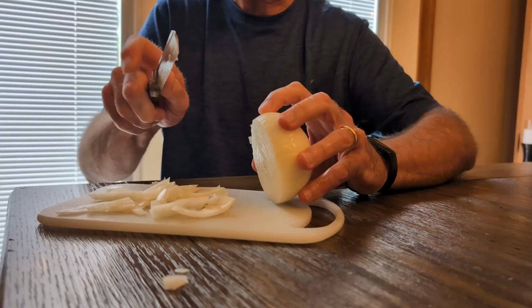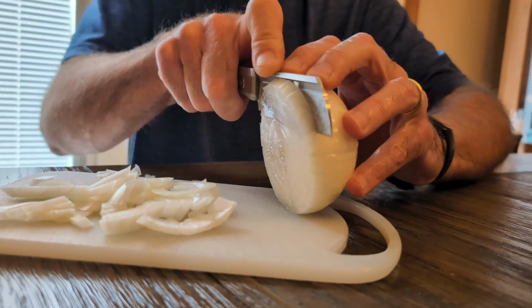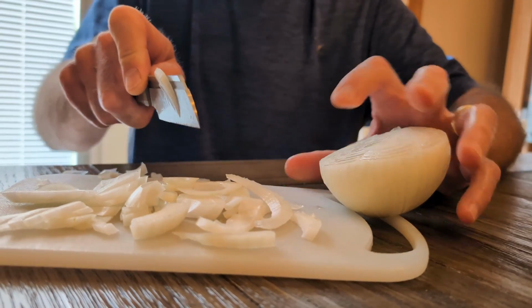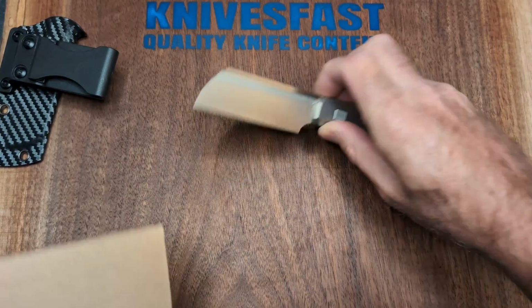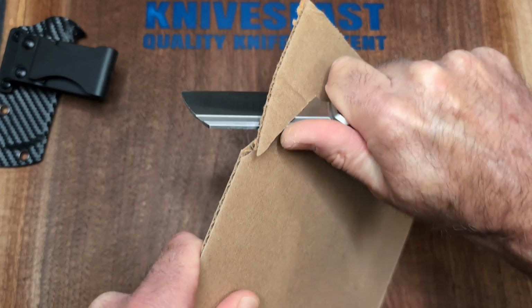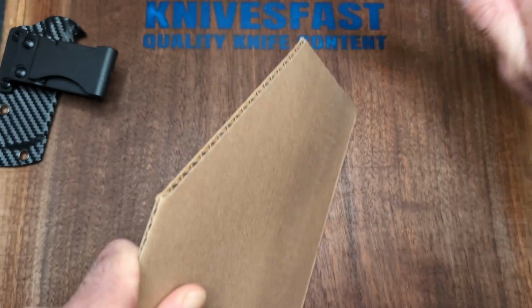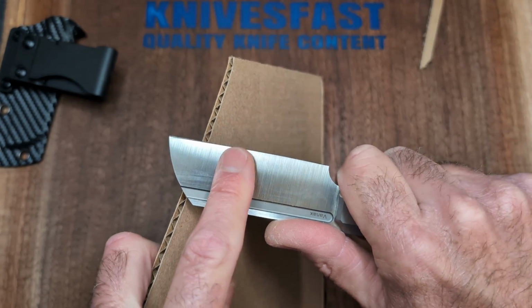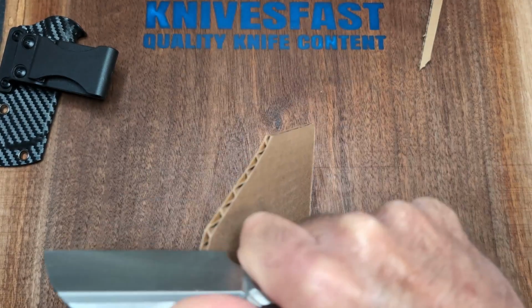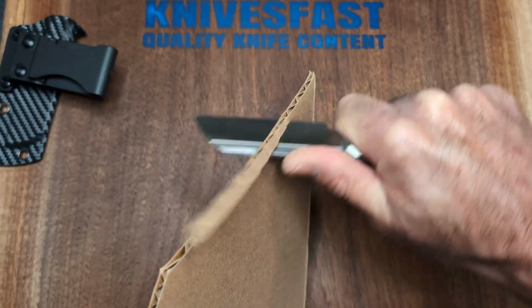Slicing, it's a little thicker, and you have this fuller to contend with up here, as you can see, but definitely a useful slicey knife. So just to prove my caveat a little bit more, here's a piece of cardboard, which I start off screwing up. You can see here, it is very sharp. Now, for some reason, again, like I was feeling on that onion, it is kind of grabbing a little bit more than I would expect on the cuts.